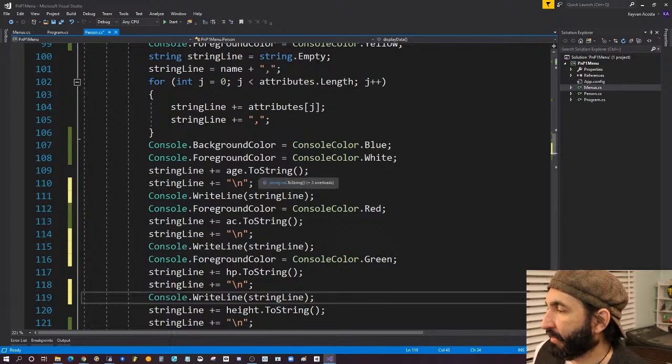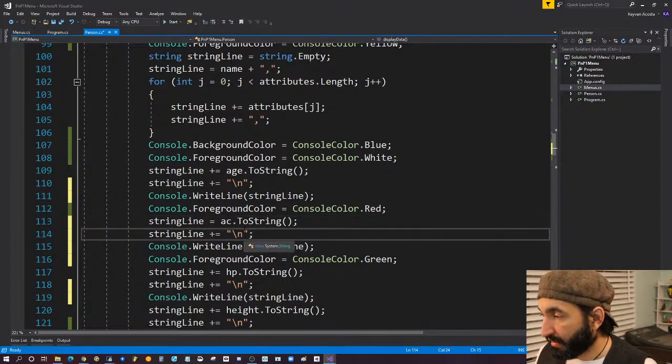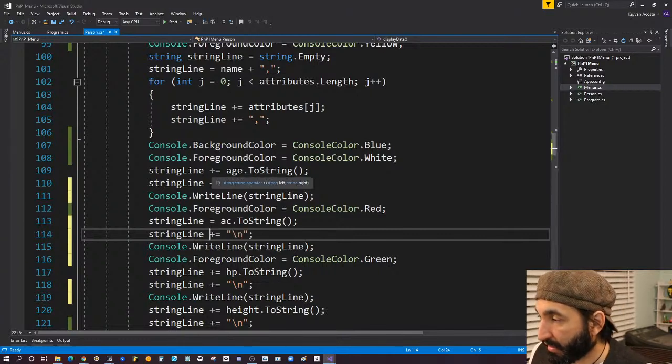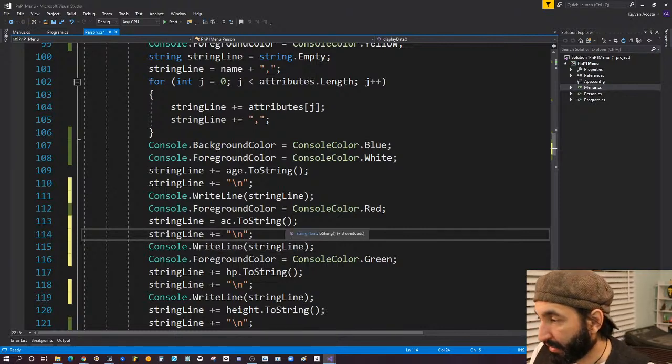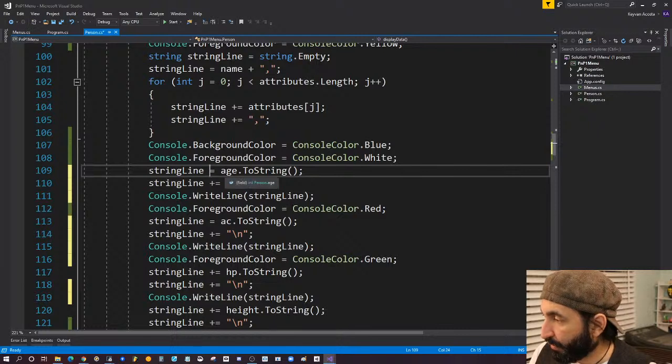But what we don't want to do is concatenate it if we're going to do it like that, because then we can print it, add to it, but once we, instead of adding to it, that means that it's not going to concatenate it, it's just going to replace it. So up until here everything's concatenated, but then we blocked it, and then it'll concatenate the backslash n so that it's a new line, and then it'll print it. So let's add the same thing here. Let's change this string line wherever we're printing it.